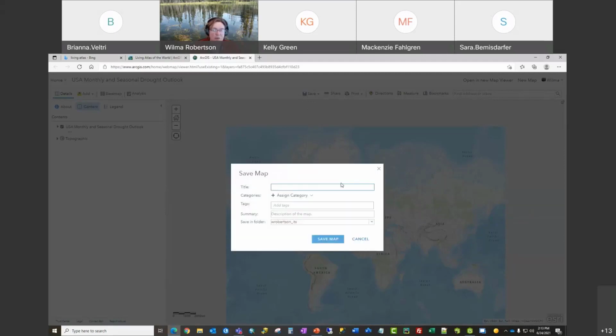Okay, so a good name for it is USA Monthly Drought Outlook. And I would like you to put your initials at the end because many of you belong to the same organization. It's nice if we can distinguish them. So your initials will do that.